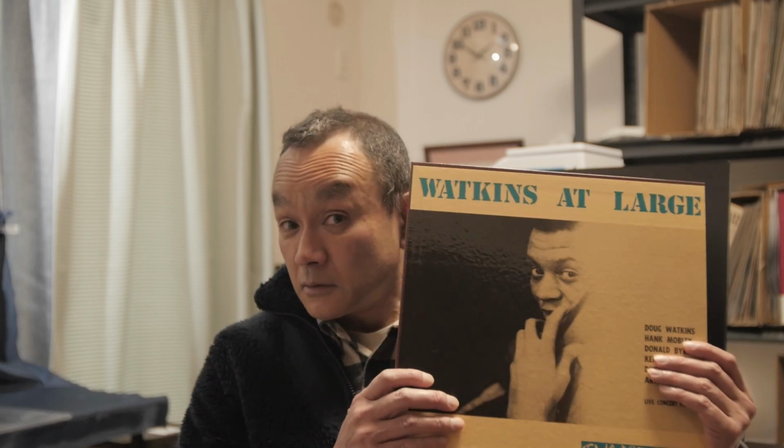But at that time they didn't use the original label design for Transition. They just used the Blue Note label design, I think. And later on, King Record reissued the same title, Watkins at Large, as the GXF series in the late 70s. And they used the original label design, which I think is great. And later on, Toshiba EMI again reissued the same title in the early 90s, as the same as the Blue Note BST BLP series in the early 90s.